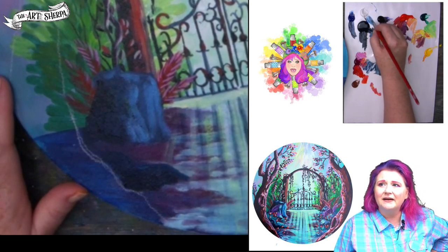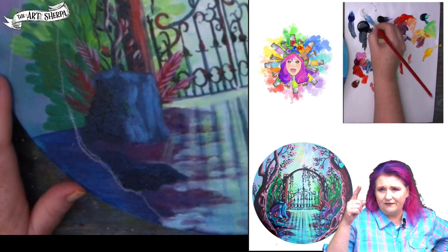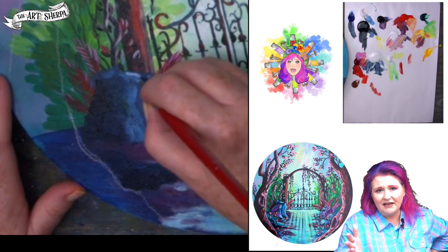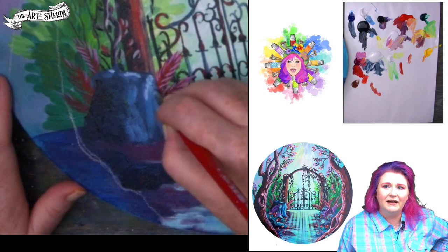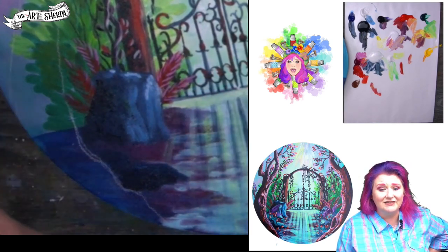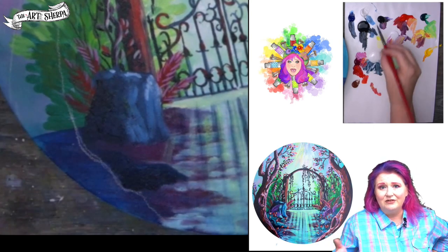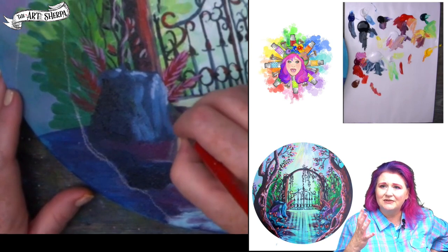I'm going to get my Payne's gray and a little more white, catching the front of that. But again, I'll be back. I will be back at the easel. The easel will come back. We never take anything away forever. I'll probably be painting raw and live sometime in the future. Even so, this is a short temporary thing, but I think we've got some good stuff out of it.